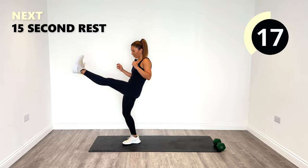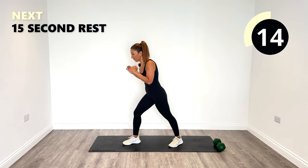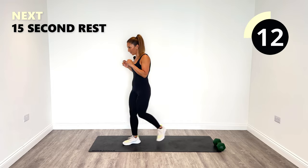Let's go to the end. Get that cardio going. Make sure you balance as well. So stay focused.